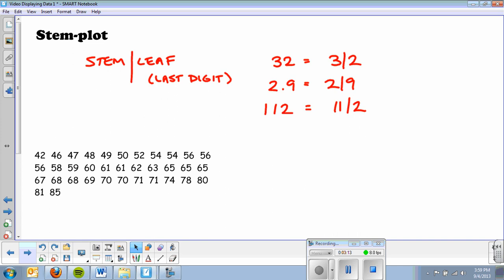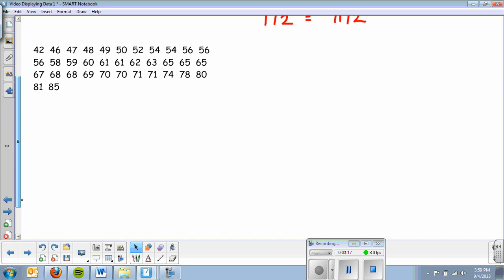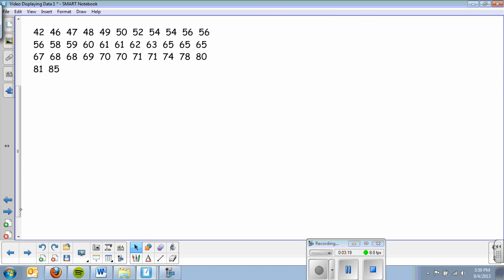Now, I have my data here, same data as before, the pulse rates, and they're in order, which again you will see becomes very helpful with this. And again, the idea behind this is this list of numbers that I see right now isn't enough. I can't really tell what's going on. I see the low number, I see the high number. I can't really tell what the data looks like, what the distribution looks like. So I need a visual model. So the first thing I'm going to do is I'm going to draw a bar.